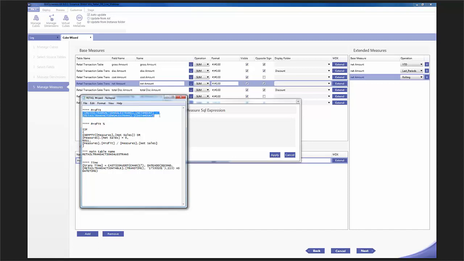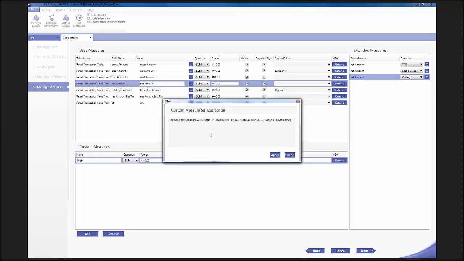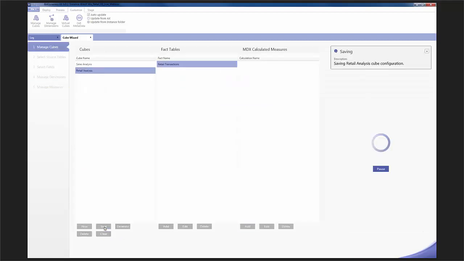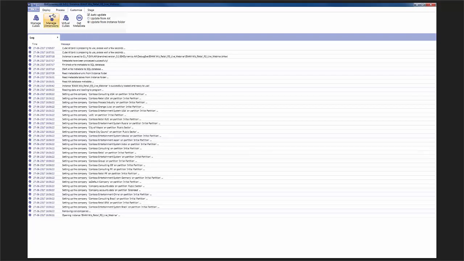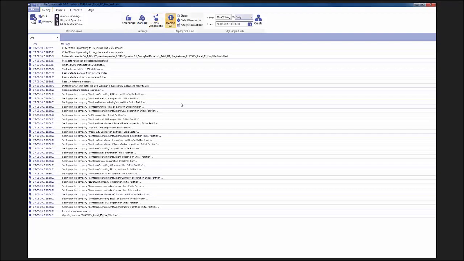I have it here in my notepad ready so that I don't make a typo. It's like this. So this is most of the T-SQL that you need to know. It's not really very hard. I apply this, and the nice thing is that extended measures can be used in this area, and custom measures can also be extended here. So actually, what do we do now? We save the solution, generate the script, and run the deployment process job.